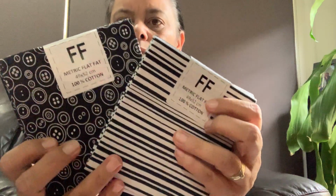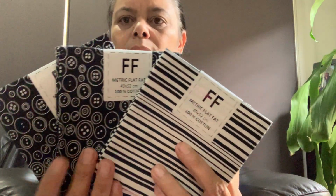Okay, so here's my haul. Let me show you what I've recently bought. So I've got just a meter of felt each to finish some projects, and I will be able to show you what I've made with that. One of our big box stores had a big sale, so I've been to Spotlight and to Lincraft. So I bought some fat quarters, so they're probably for some project bags.